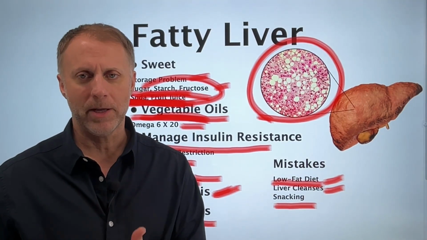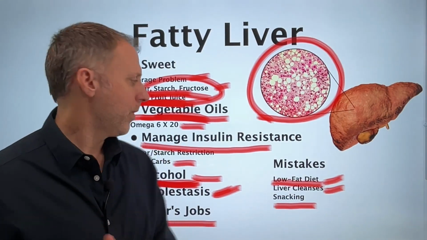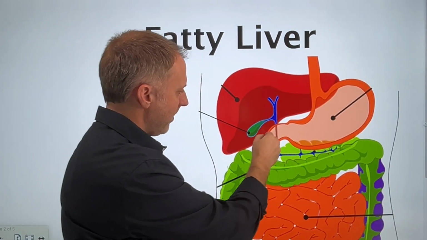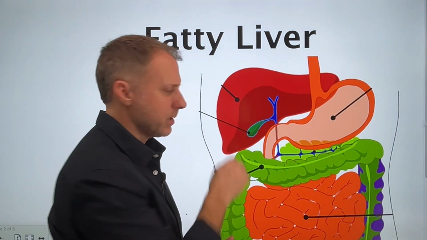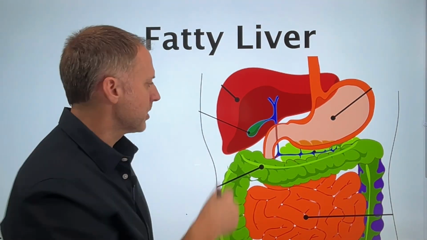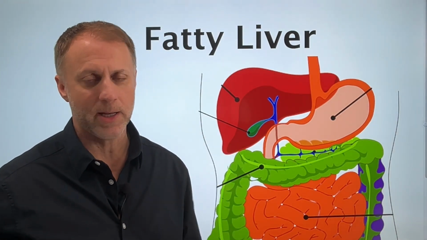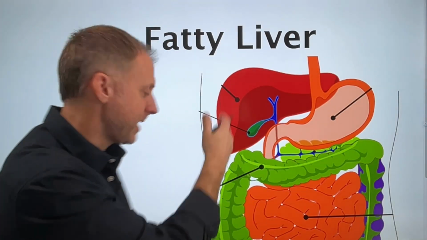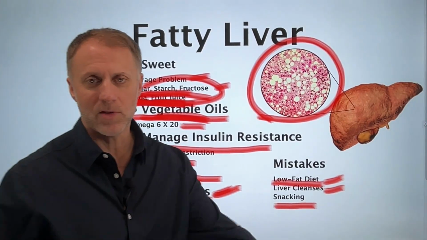What you need to understand about intermittent fasting is even though they can create those benefits, for some people, when they're going too long without eating anything, well, then there's nothing getting acidified, and then that acidic stuff is not coming down here and triggering the gallbladder to release that bile. So one of the gallbladder's jobs is to concentrate that bile so that it makes it more effective. So if it's not being released, it's just staying in the gallbladder, and the gallbladder just continues to concentrate it until it concentrates it into sludge or stones, and we're creating that cholestasis issue that these folks kind of felt like, this is the big deal. It's the cholestasis that's creating all this fatty liver issue.